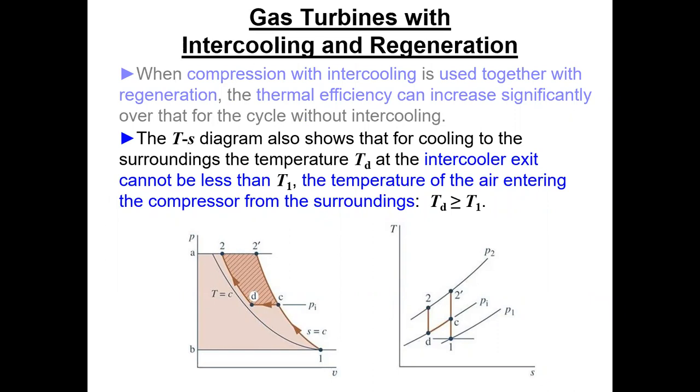Okay, and now he's talking here just as far as the temperature limit, assuming that we're using air. And see, this is the inlet air condition at 1. So there's no way that TD could be less than T1 if this is what we're using as the cooling medium. Now, if we were using cooling tower water, then maybe we could, but he's not, and that's a definite possibility. But at this level in these slides, he's not taking that into consideration. So, that would be something you could look at in a plant.